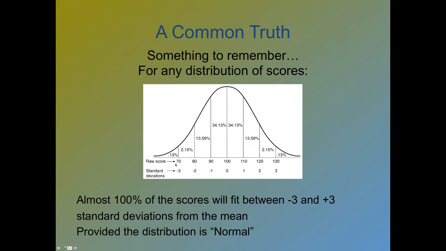Now, once again, this is the normal distribution, and everything underneath this curve represents 100% of your total scores. And the majority of your scores, right, almost 100%, not 100%, it's actually 99.7% of your scores are going to fit between -3 and 3 standard deviations, okay? So every single time that we're having a normal distribution, the majority of your scores are going to fall between -3 and +3 standard deviations. Anything beyond that is going to be an extremely, extremely rare score.